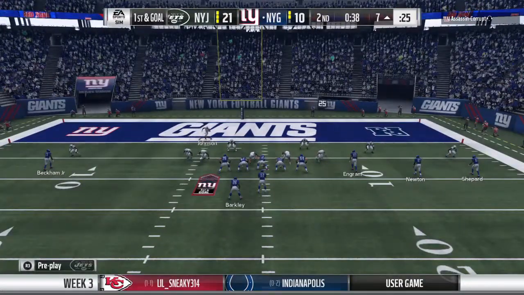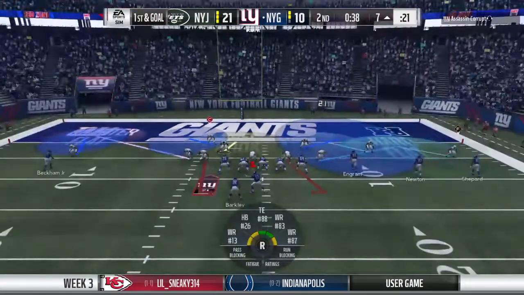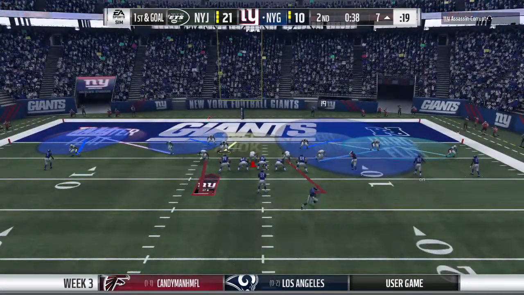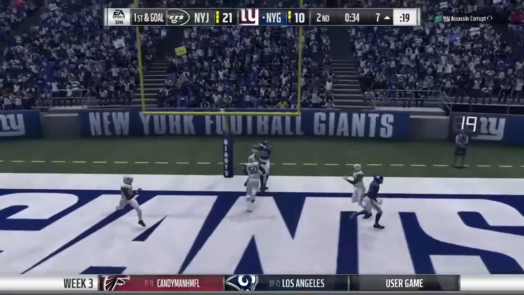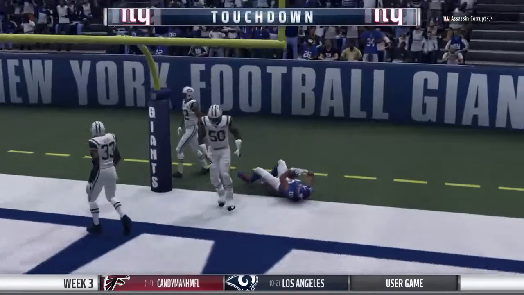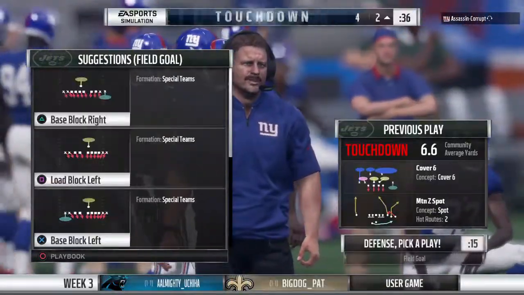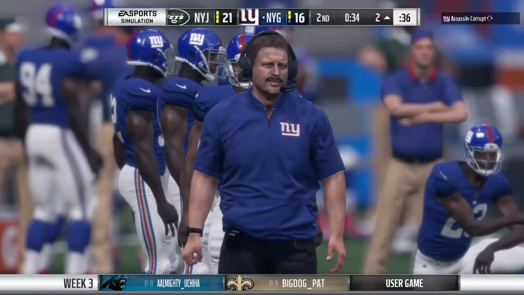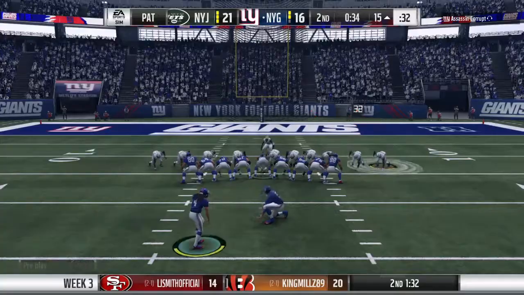Now let's go. Blue 90. Blue 90. Over. From the shotgun, he'll look to throw. And he's got it. Touchdown, Giants. Evan Ingram, his first touchdown here of the new campaign. And the Giants have got it back to a one-score game.